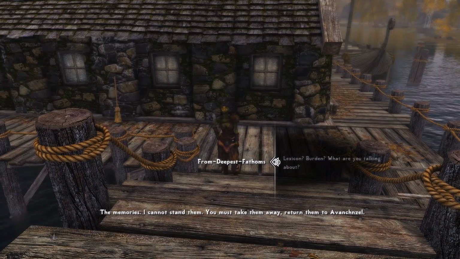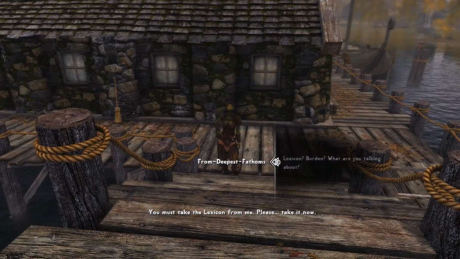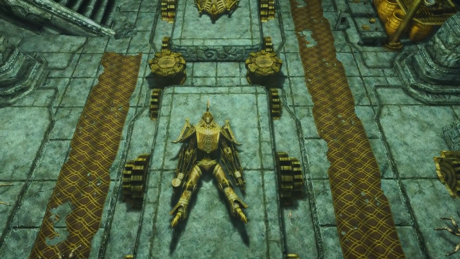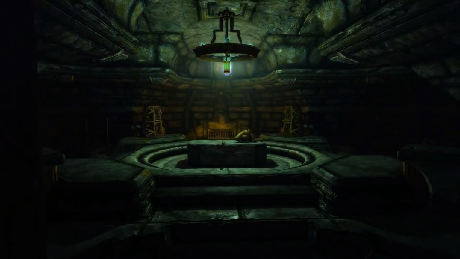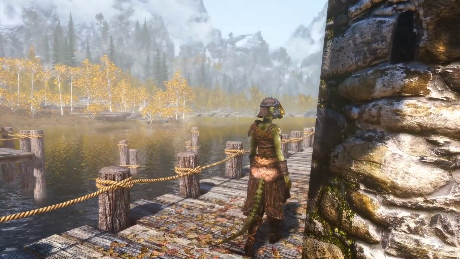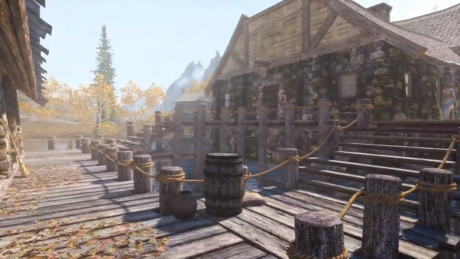You see, the Lexicon is an ancient Dwarven artifact with incomprehensible power that really seems to have messed with From Deepest Fathoms. If you're feeling a little bit sympathetic and want to get your good deed for the day done, you can promise to take the Lexicon off of this seemingly crazy woman's hands and return it to its rightful place, thus beginning the quest Unfathomable Depths. However, in traditional Bethesda fashion, you're also given the option to reject this woman's pleas and say, no, the Lexicon's not my problem, why should I take care of it? Thus, you won't begin the quest.